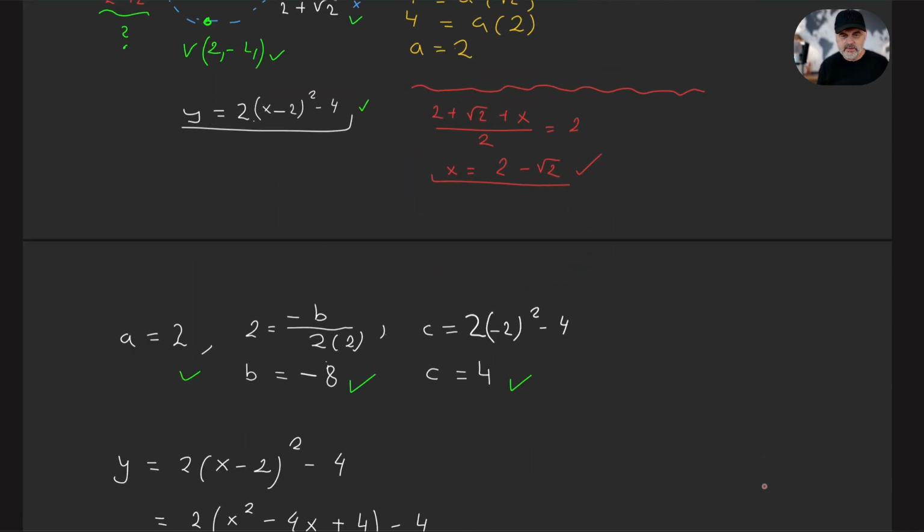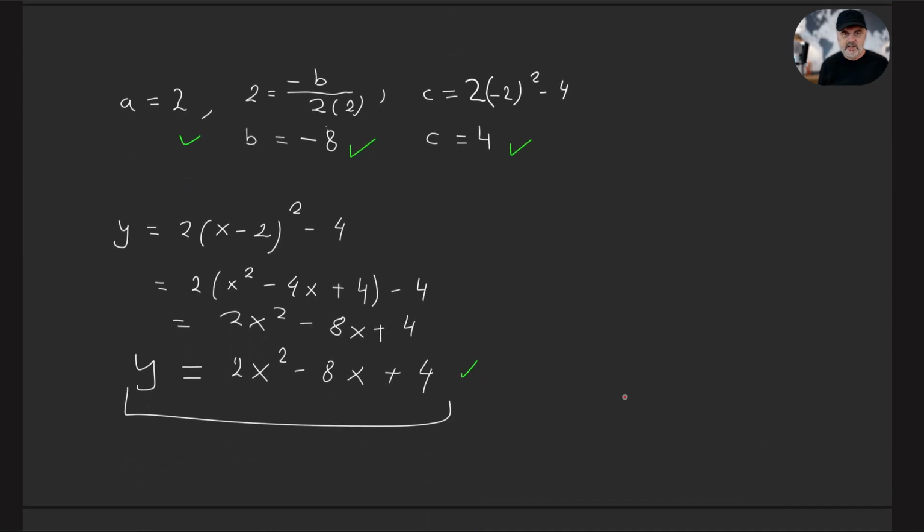Before we go to the second example, we have to quickly summarize what we have. A is equal to 2, we just found it. How do you find coefficient b? You can use the vertex coordinates formula, negative b over 2a, replace a with 2, and then solve it for b. And how do you find c from the vertex form? X is equal to 0. Remember, c represents the y-intercept, so x is 0. Putting 0 for x gives the value of c equal to 4.